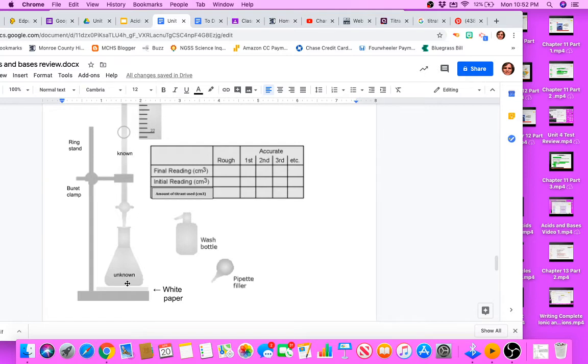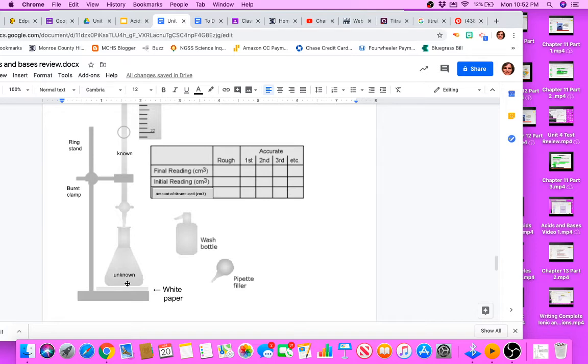We have reached the end point, which basically is when the titration is over. It is when we see the color change, and it tells us that our equivalents of acid and base are approximately the same. We pick an acid-base indicator whose endpoint is very close to our equivalence point for our acid and base, which basically means the number of equivalents or hydrogen ions of acid and the number of equivalents or hydroxide ions of base are pretty much the same.